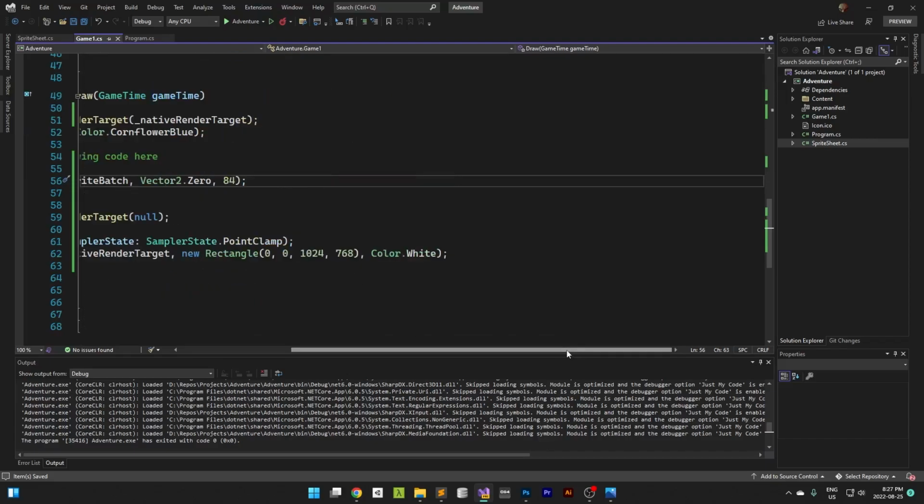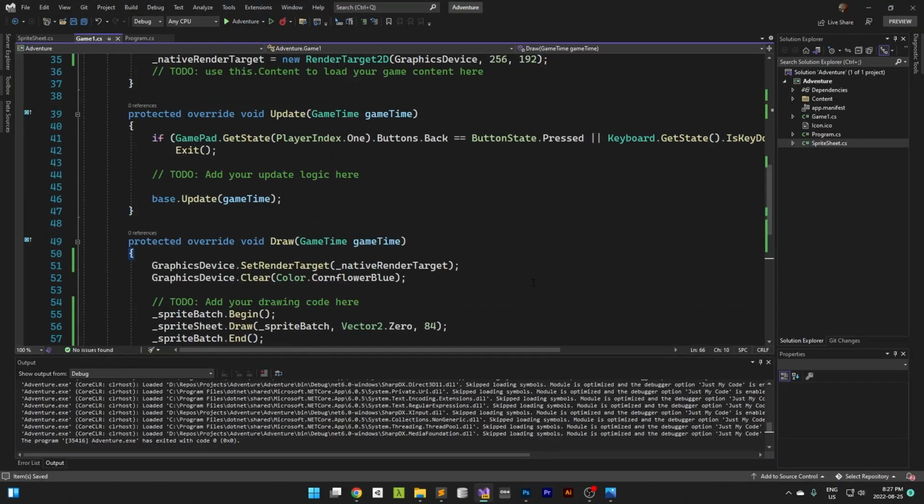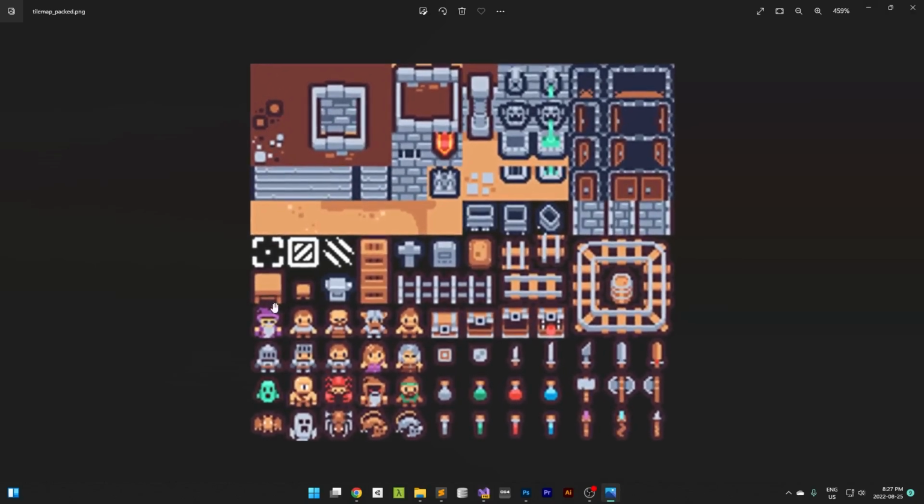But what I'm going to do is name all the sprites. I'm going to go off screen and basically name all the sprites inside here. So that's going to be 84, 85, 86, 87, 88, 89, 90, 91, onwards. But I need to do that because it just makes things a little bit easier in the long run. Yeah, okay. I'm going to go do that, and I will see you in a sec.